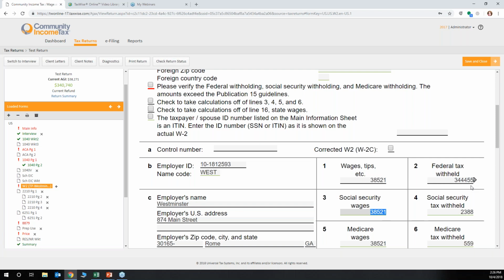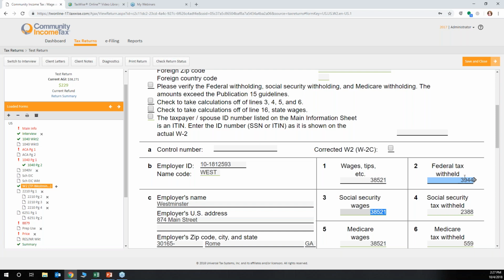So that's another great safe point, that it's going to make sure that you're verifying the information. I know that there's lots of times that I miskey things, and that is so easy to do, but the program kind of checks to make sure that it is correct. So we know that was not right, so we want to go in and put in the correct amount, and once we do, you'll notice that it will take that away.